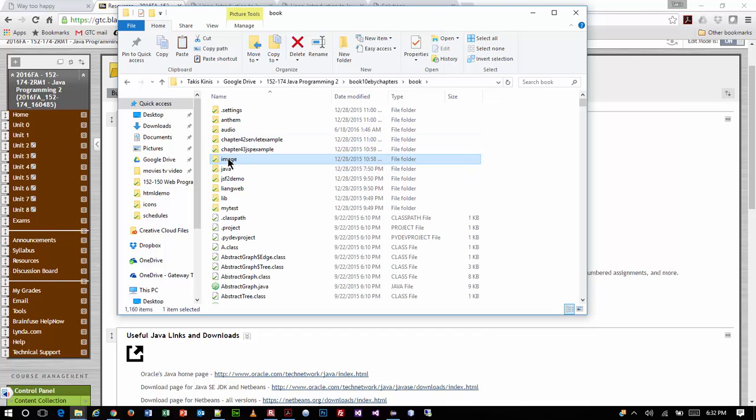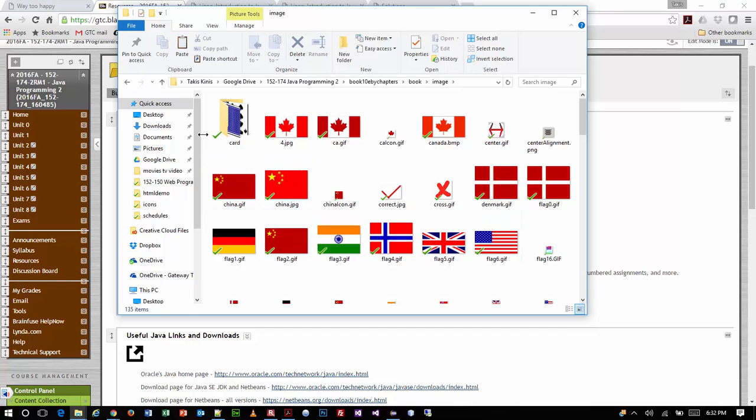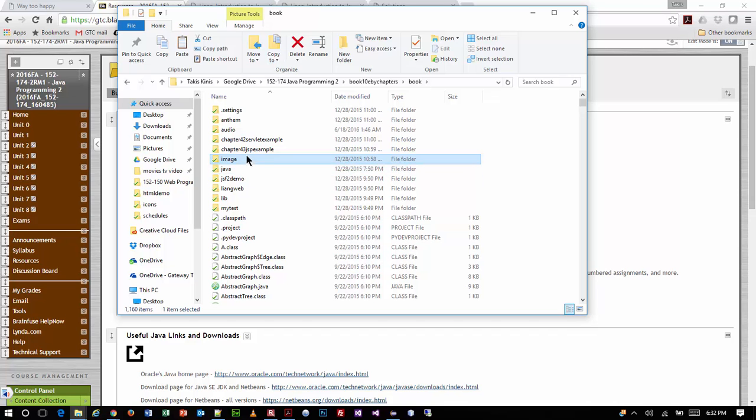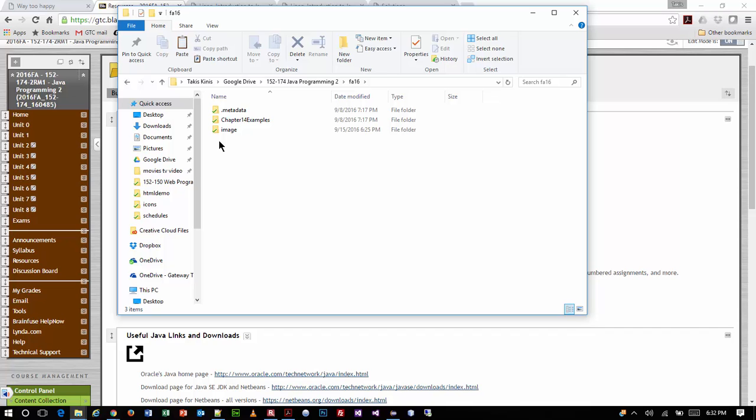What I did a little while ago is copy this whole folder, and I'll go in there so you can see some of the stuff that's in there. I copied that folder and put it into the folder where I'm doing my work. I created a folder for myself for fall of 2016, and that's where all the stuff is happening. So I pasted it in, and now it's readily available for import.